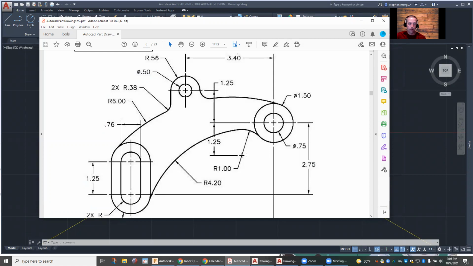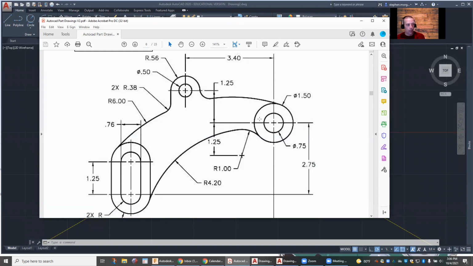So its radius changes, and now you've got a radius of 1, whereas down here it's a radius of 4.2. So what that means is you've got a circle here. If you extrapolated that circle out, you've got a 2-inch circle, and then here you've got an 8.4-inch diameter circle down here somewhere. Now those circles are tangent to each other, and now you've got a tangency with this circle too.